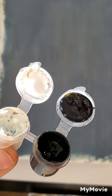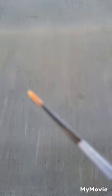First of all, we're gonna start with painting our paper with a slightly gray color, not too dark, not too light. That's gonna be the base, a background for us to draw the tree. We're gonna use black and white acrylic paint, a very, very thin brush, water and a napkin.